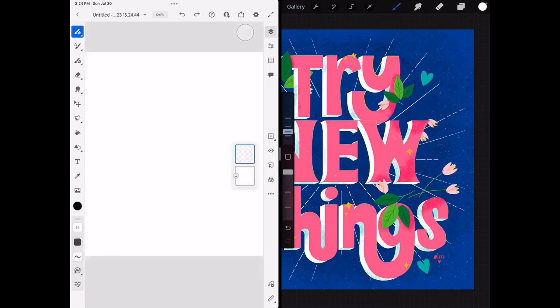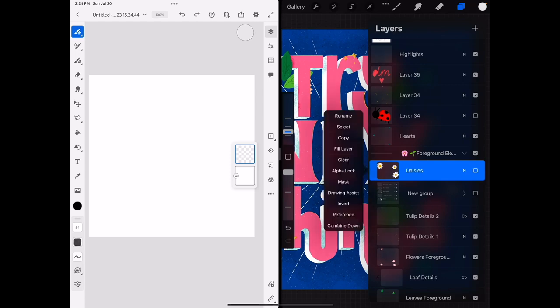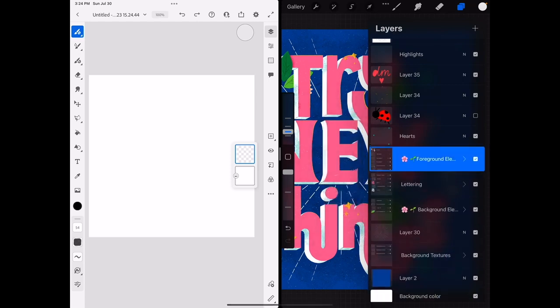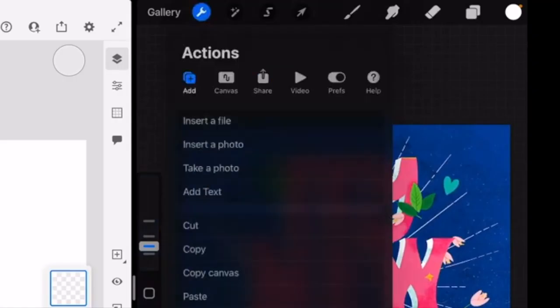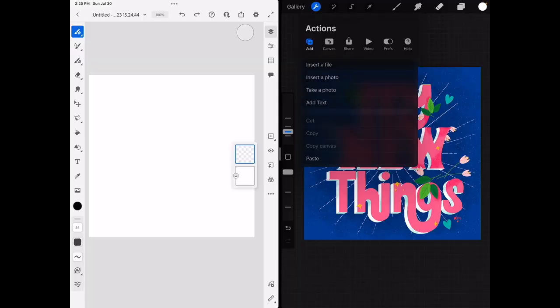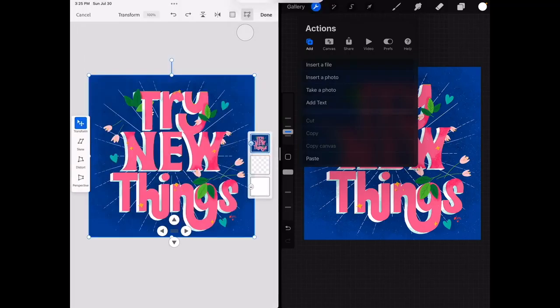I'm using 1080 by 1080 just because it's easy for Instagram, and then you can drag and drop. If you have a flattened layer, you can drag it over into this window, but this artwork isn't flattened. So what I will do is go up here to the Actions menu and go to Add, Copy Canvas, and then come over here into Fresco, tap on my layer and push Paste from Clipboard. If you needed to resize or twist or turn it, you can do it at this point, but I'm leaving it exactly like this, so I'll push Done.